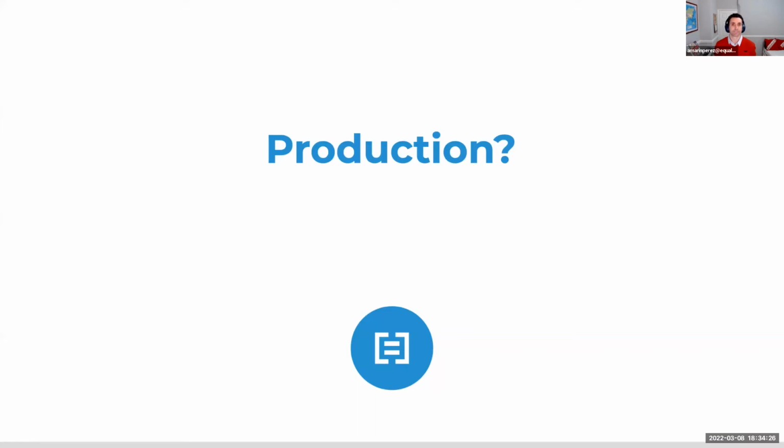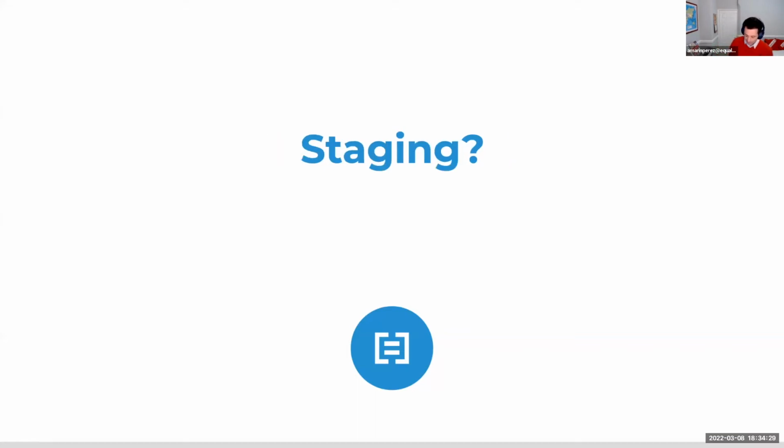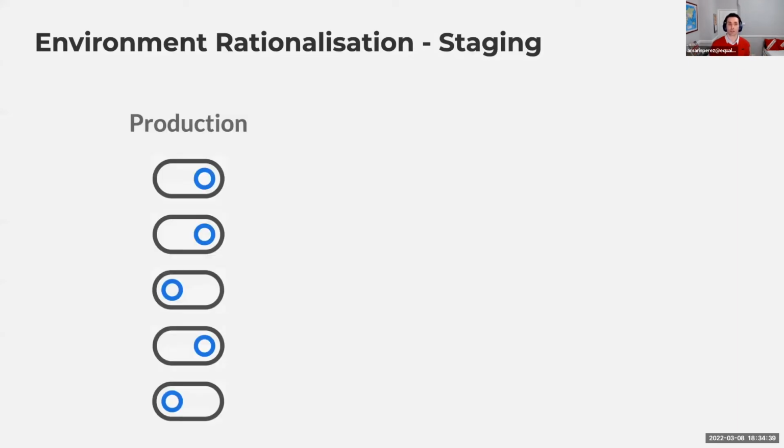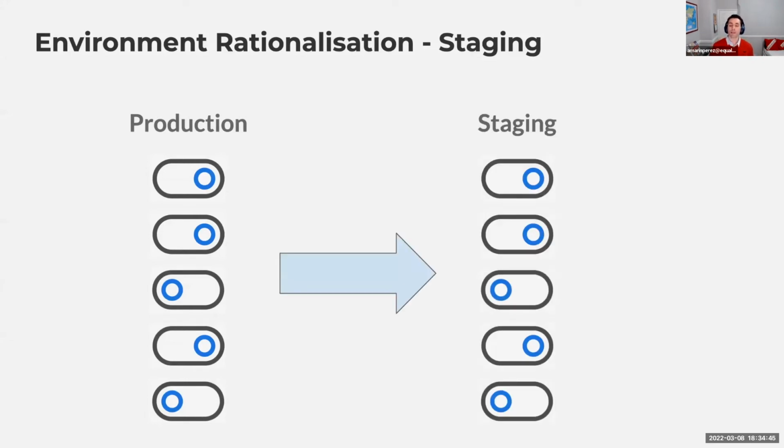That's it. Second, what about the staging environment? Do you need a staging environment? Like we said before, the point of staging is to have an environment where we can replicate the configuration that we have in production, right? So if in production we have this particular set of toggles on and off, then we replicate that in staging to be able to run regression tests, right? So the whole reason for staging to exist is the fact that we have feature flags, is the fact that it's somewhere we need to have a configuration that is exactly the same as production so as to be able to do regression testing and make sure that we're not breaking anything.